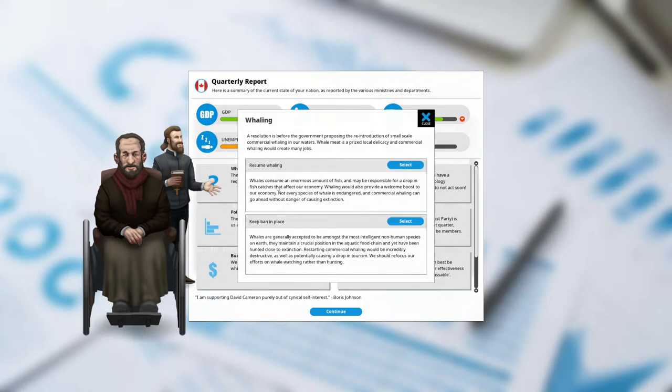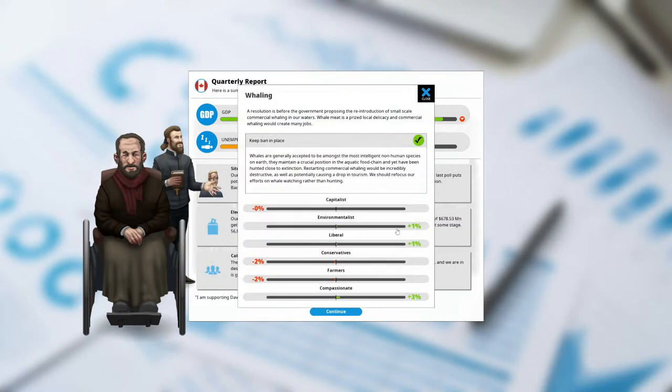Now we've got a question about whaling. Now we can bring in whaling and be like the Japanese, because it's a prized local delicacy. So we can resume whaling, or we can keep the ban in place. Now we get different things based on each of these. This will probably increase the GDP of the country. This will make the environmentalists happy, and it will also make us look more compassionate, which really helps come election time. So I'm going to keep the ban in place.